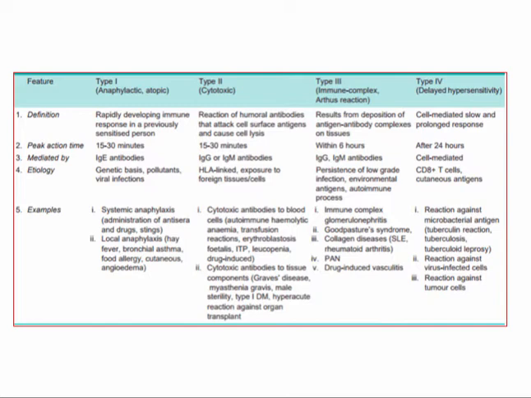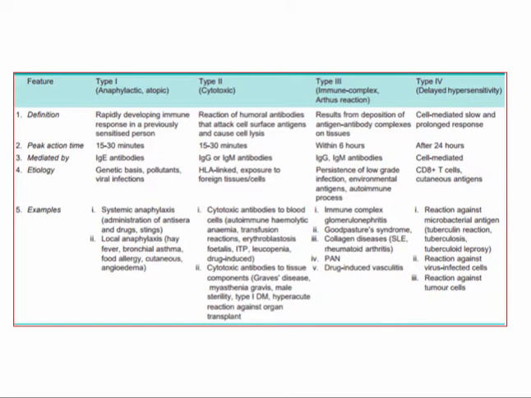Type 3 is an immune complex reaction. With this one, they have an antigen-antibody complex that deposits within tissues. A great example of this one is rheumatoid arthritis and systemic lupus. And we'll talk about lupus as we move through. Rheumatoid arthritis we'll cover too, when we get into musculoskeletal, but that is one great example of immune complex or type 3 hypersensitivity reactions. So with this, they get destruction of the tissue because they actually deposit within those areas. Vasculitis is another example of this.